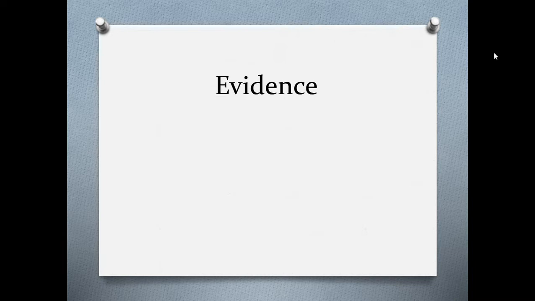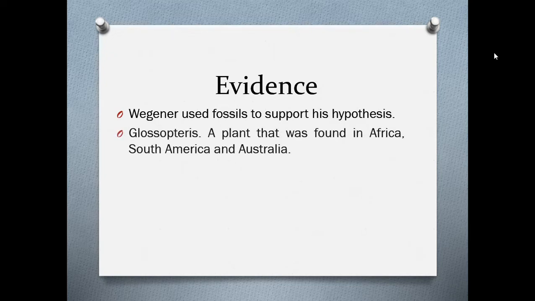But now we have to talk about something very important, which is the evidence. Just like I have always told you, you can have a great theory, but in order to prove that your theory has been proven right, you need to provide it with evidence. So Wegener used fossils to support his hypothesis.